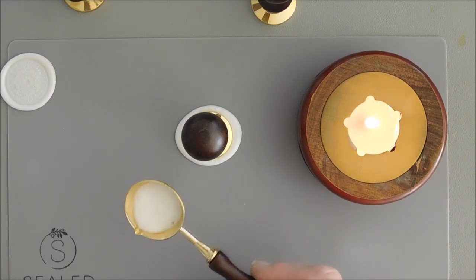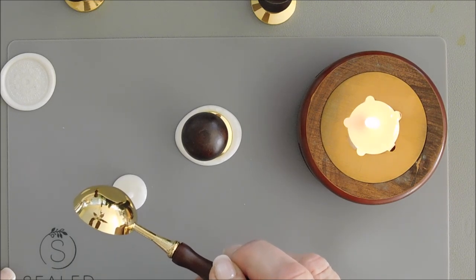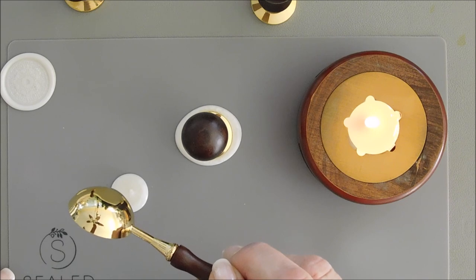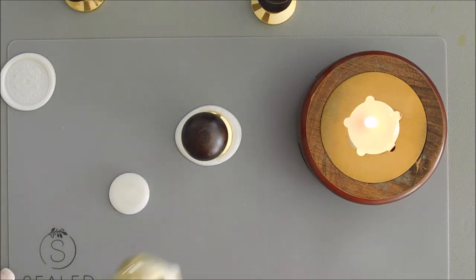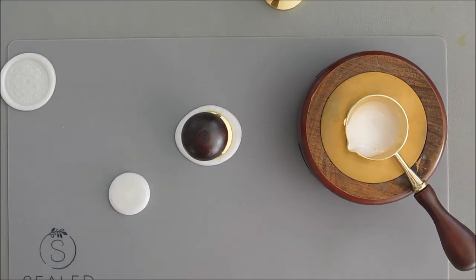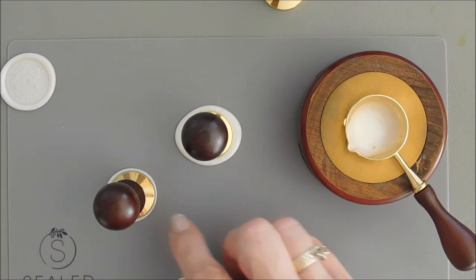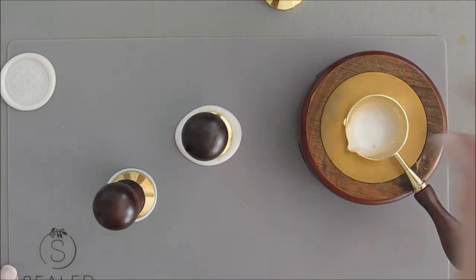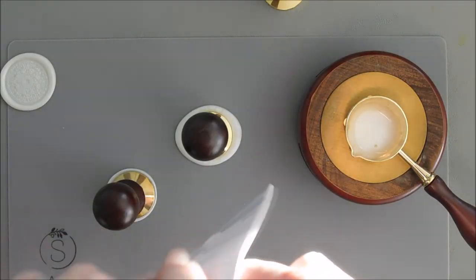I think this cooled down enough to where I can pour this. Okay, we'll put that back on the burner. I'm going to take my For You and I'm going to place this right over the top. And let's see, and then let's melt some more. I'm on a roll. This is kind of addicting. Actually, should we do some pink? Let's do some pink. I'm calling them pink, but this is a peachy pink.